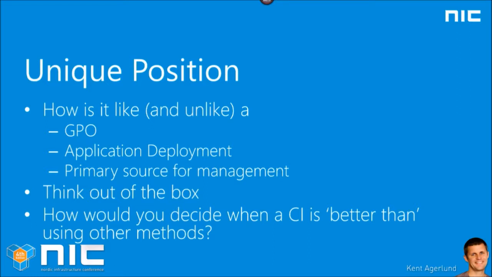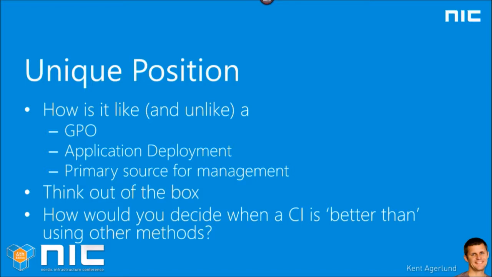An application deployment. We can deploy applications using a CI. We do not have any content, so that's how it's not like a normal app deployment. But if we can get to the source files using a script, then we can easily deploy the apps using a CI in here.